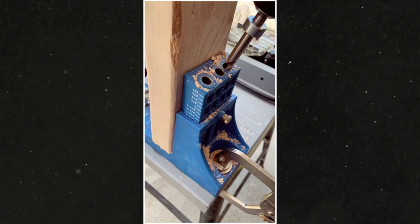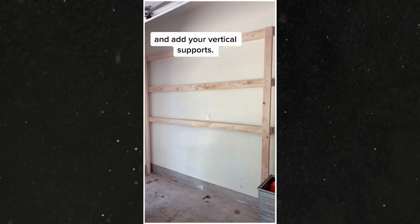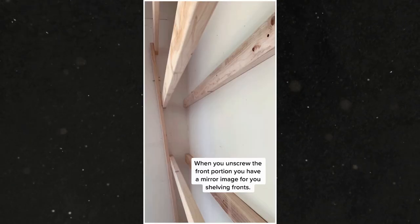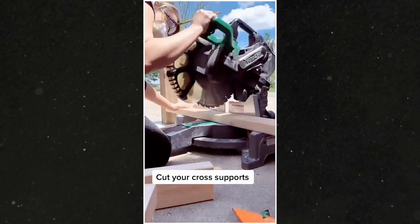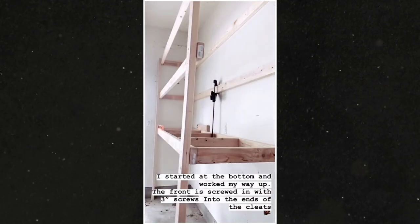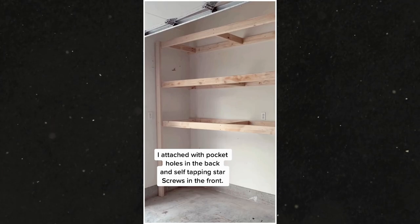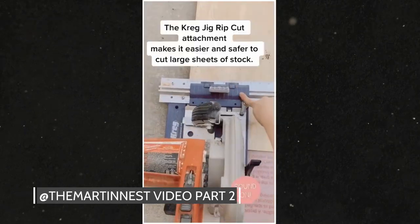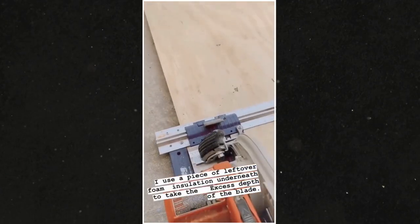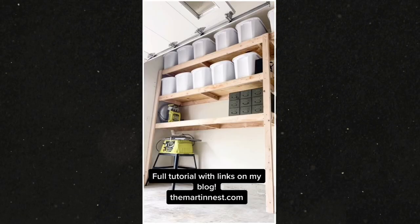Next, attach the vertical supports. You will need one on each end. If your shelving unit is rather long, you may add another vertical support in the middle. Once the vertical and horizontal supports are up, unscrew the front portion. You will notice that you have a direct mirror image of what you place on your back wall. Now it is time to cut the horizontal cleats. Make sure that they are at the exact same length. Then screw the cleats to the horizontal supports on the wall, beginning from the bottom up to the top. Once the cleats are in place, attach the front support. Once the frame is ready, attach 4x8 plywood sheets to create the shelves. Finally, you can organize things in your garage.